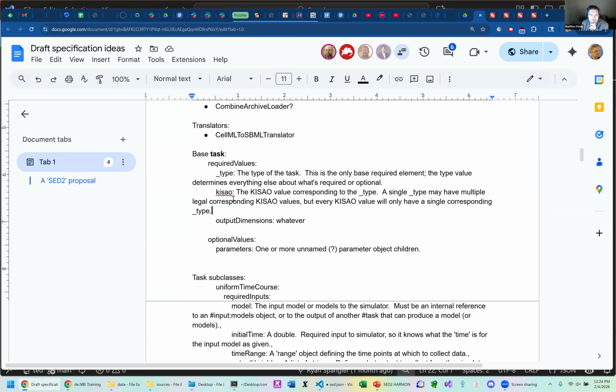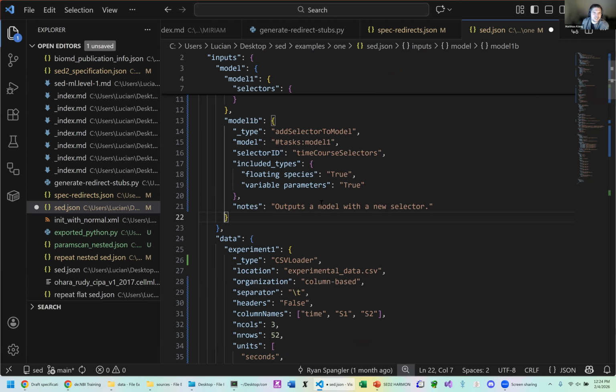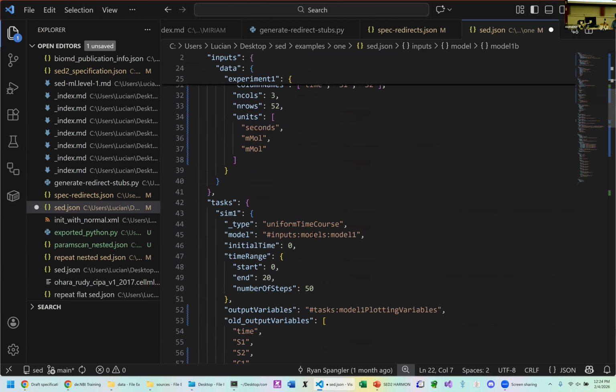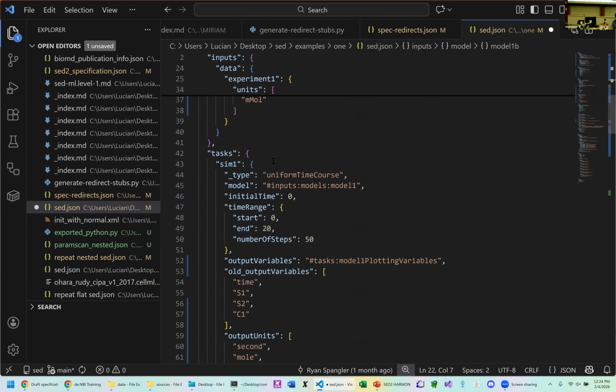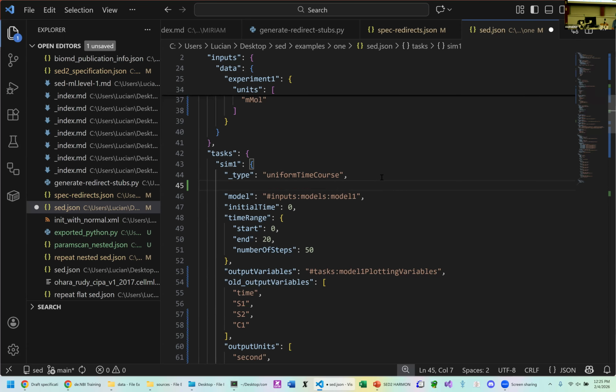I would like to have these as actual fields, like lists or something, and then the task is really writing these lists. Right now we have it as attributes. So you would actually want this sim1 to have all the inputs, like a list of everything that comes down below, right?